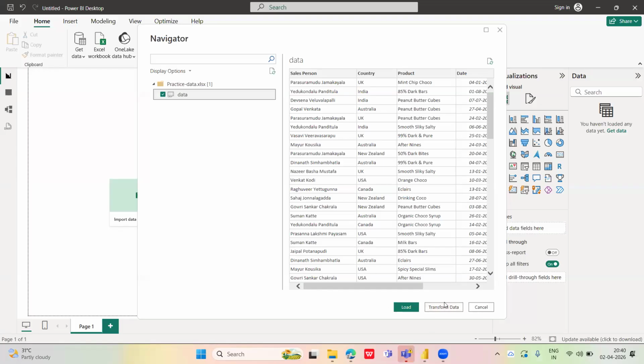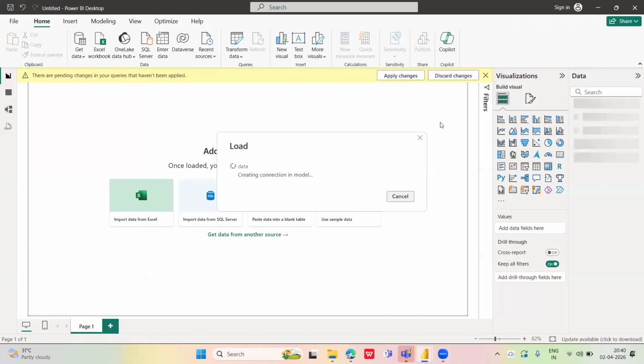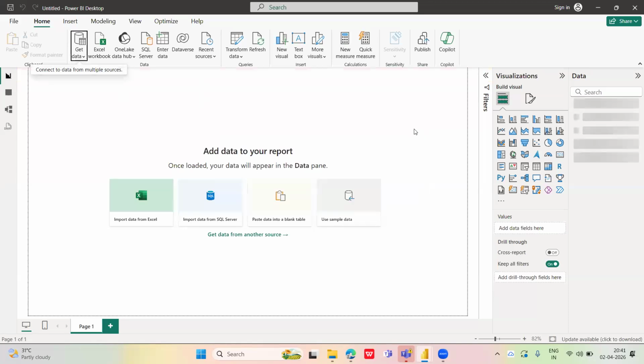We'll do the transform data operations in Power Query Editor, and I'll show you further on. For now, I'm just loading the data. What we have done is go to Get data, select the source we wanted to connect to, select Excel, and load our data.